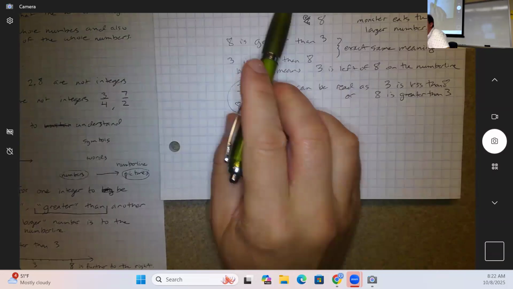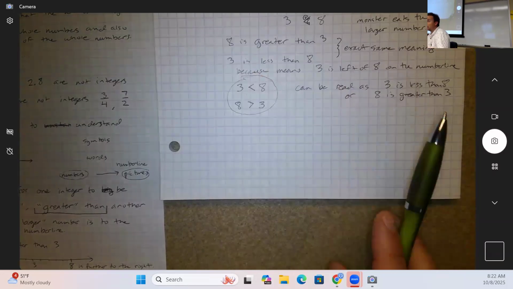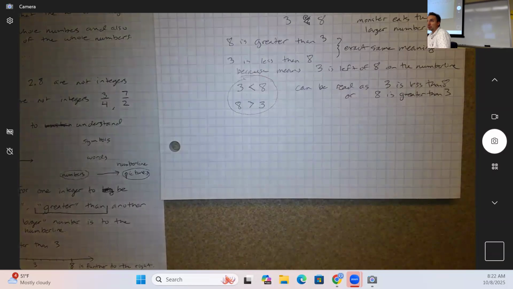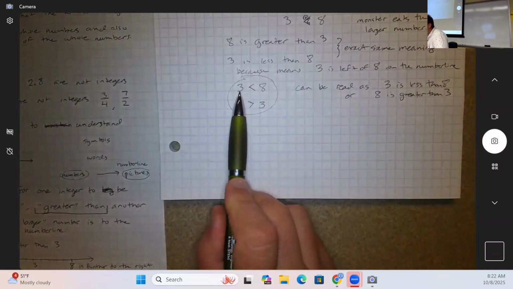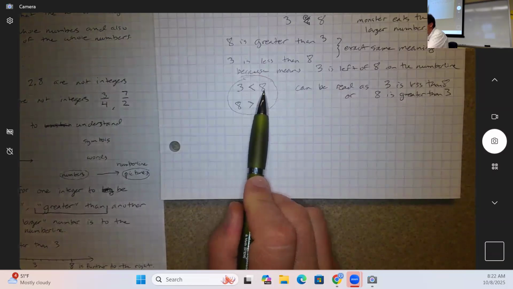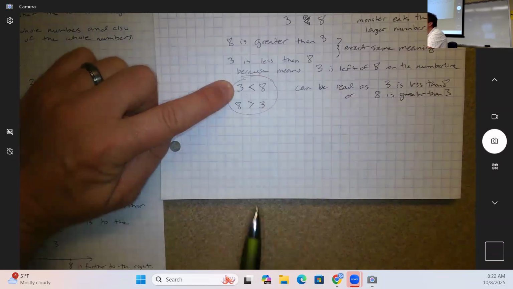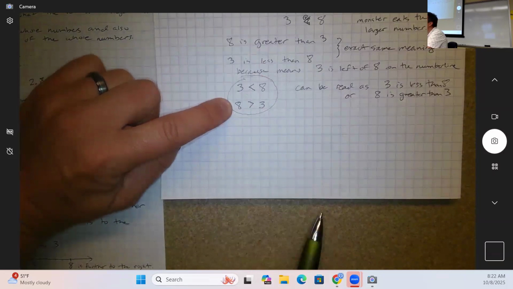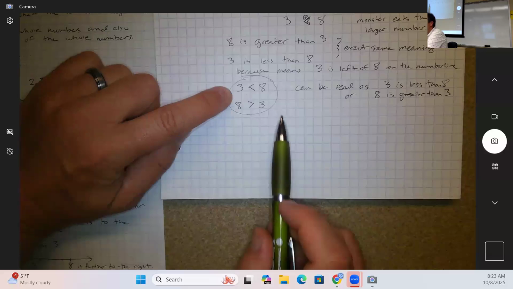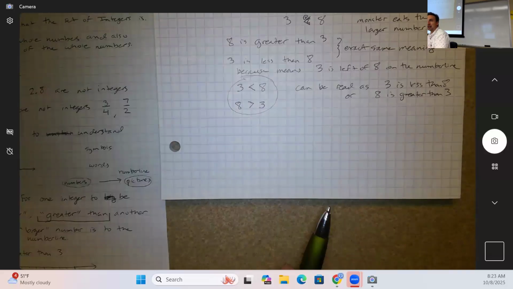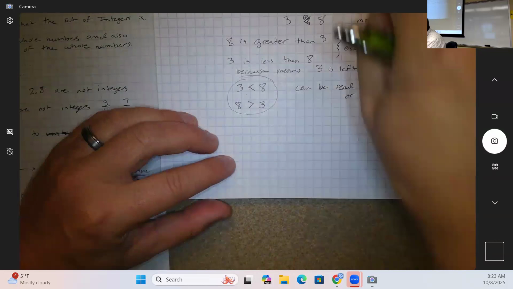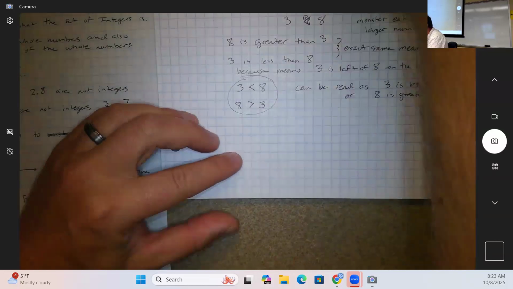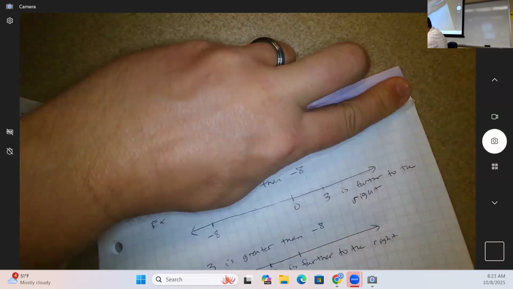So building it off a number line each time until you really get comfortable with it is pretty important. I would read this normally as 3 is less than 8 because the number 3 comes first, which is equivalent to 8 is greater than 3 because the 8 comes first. But I could read these either way. So I can't really tell you have a greater than symbol and a less than symbol because it depends on the numbers to either side of it.